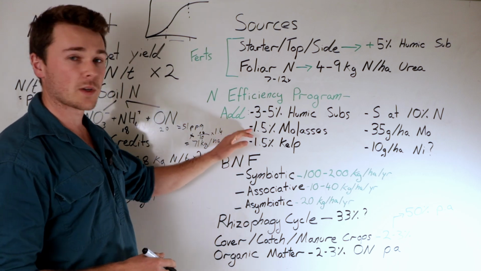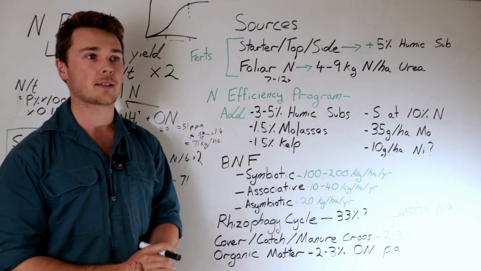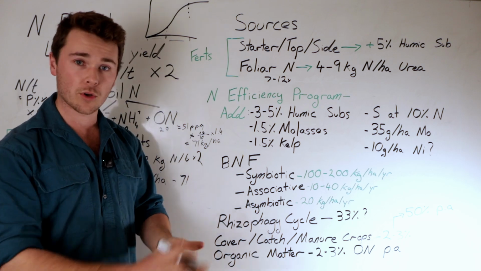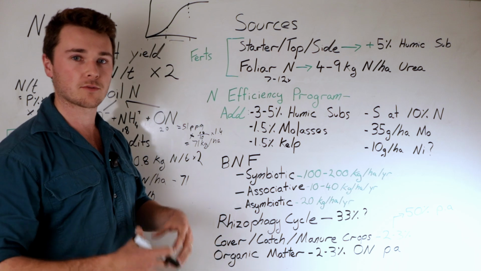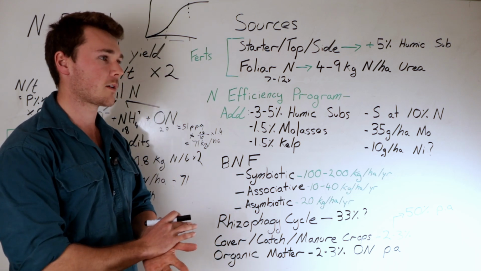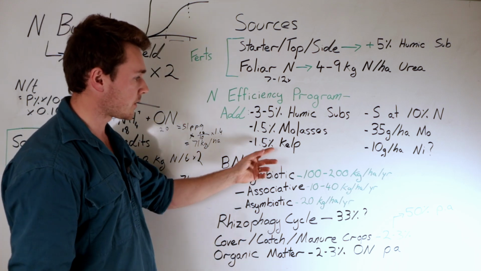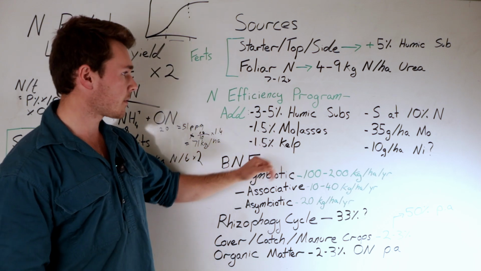So again, with an energy source, kelp's a really good one. It contains a whole wide range of autoinducers and hormones and growth promotions to the plant. So this just helps it really recover. It has a whole wide range of complex carbohydrates. That's beneficial. Kelp's a really good one. So adding a bit of kelp.